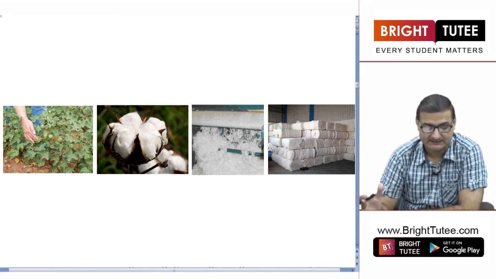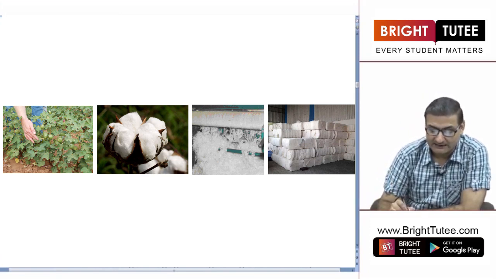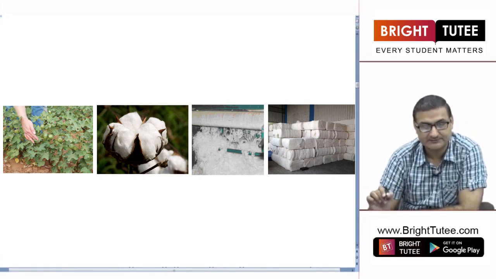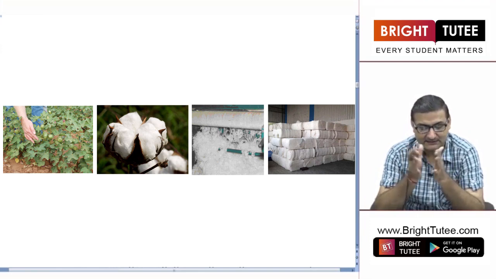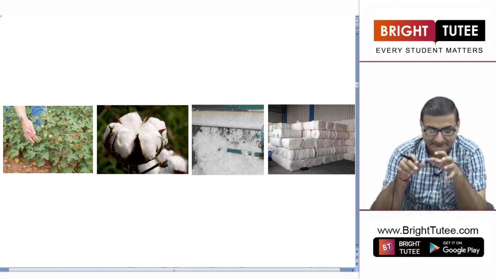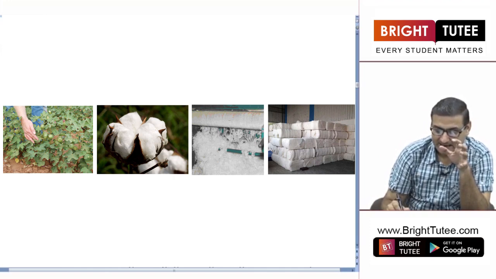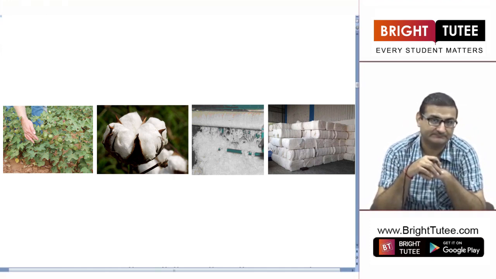is a manual process. It is done by hand, or it may also be done with a large comb or by machines. Right? Now, when we obtain these large cotton balls by the process of ginning, they are pressed into bundles, and those bundles are known as bales of cotton.